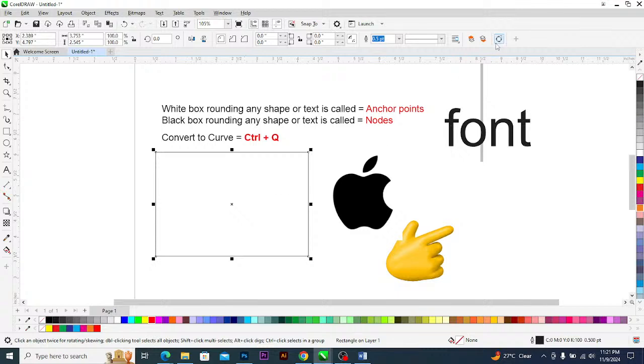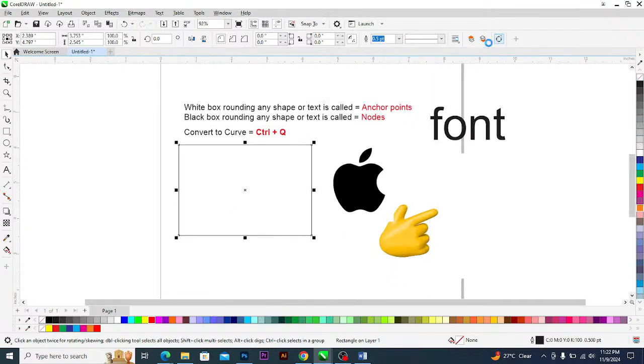So if you cannot remember Control Q, you can just come to your property bar and click on convert to curve. But remember, one thing they use in knowing a good graphic artist is shortcuts, because shortcuts will save your time and you get what you want.